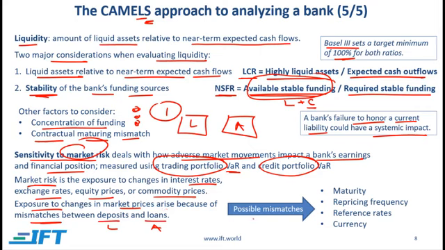So what are the different sources of mismatches? The biggest source is maturity. So this is also called a duration gap, where there is a difference in maturity or duration of liabilities and assets. Mismatches can also come because of repricing frequency. So if liabilities and assets have different frequencies at which they are repriced, here liabilities and assets might have different reference rates. And currency, this is where liabilities and assets are measured based on different currencies. But again, the most significant item here typically is maturity.